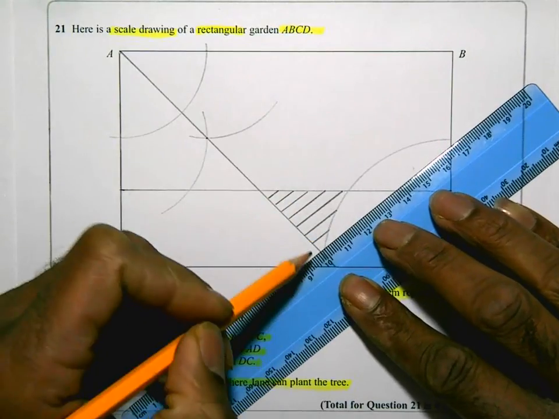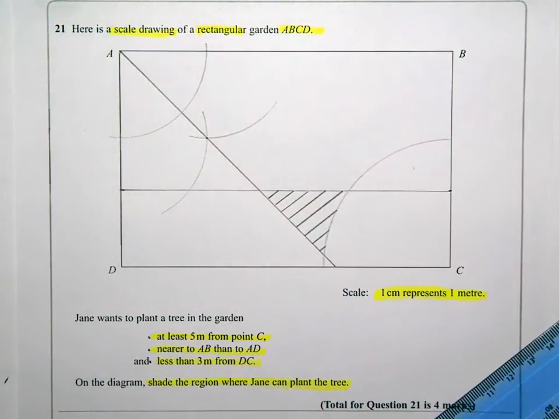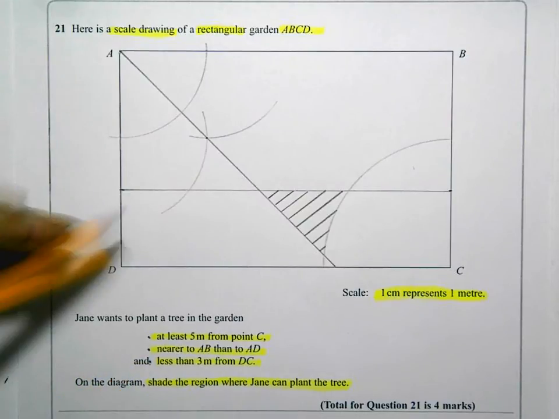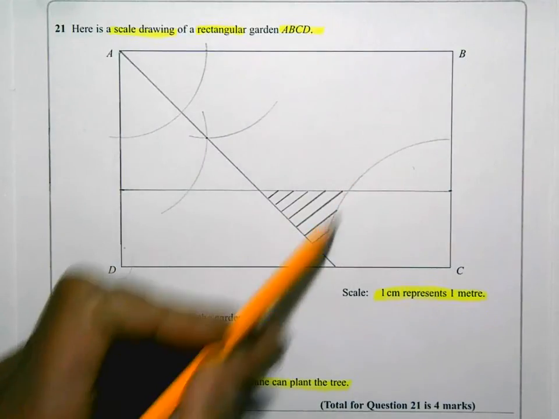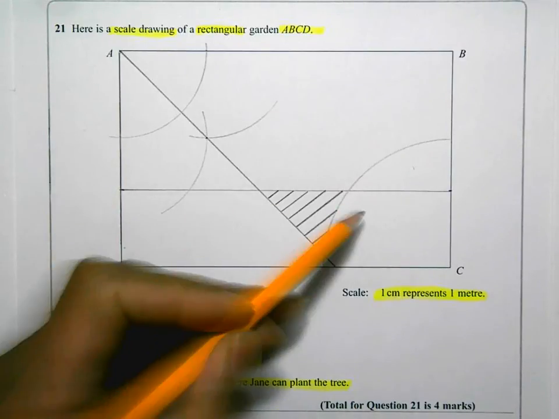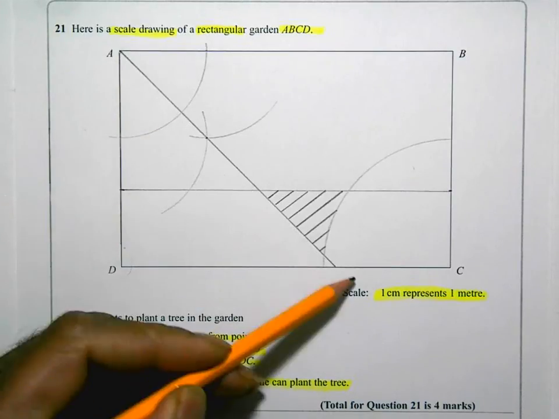Okay, I'm not going to color the whole thing in, right? That would just waste time. But that there is enough for the examiners to give you full marks in this question. There are 4 marks altogether for this question. You're going to get 1 mark for each of these 3 constructions. So you're going to get 1 mark for drawing this quarter circle, 1 mark for drawing this line here, which is 3 centimeters away from DC, and you're going to get 1 mark for this construction over here. And then the 4th mark comes from shading in the correct region.